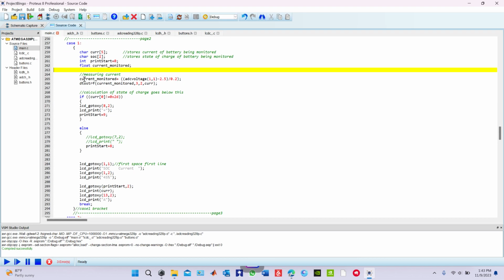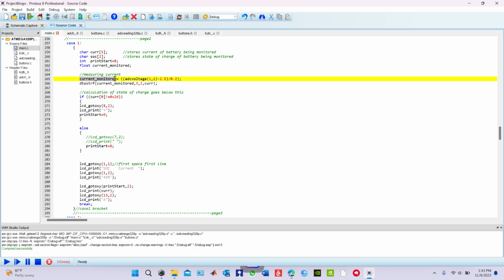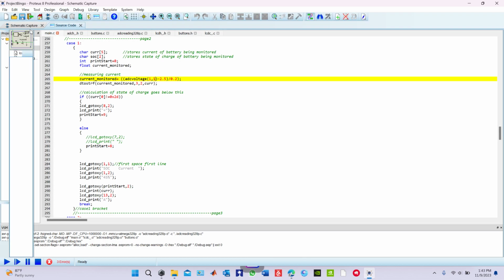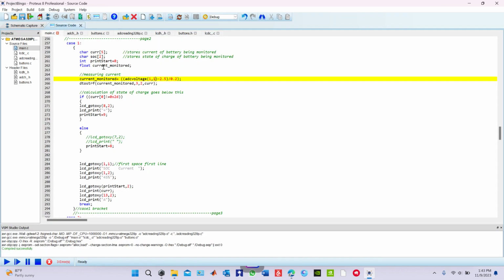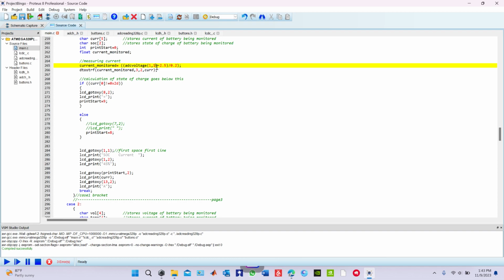Now, in terms of reading the current, you use the ADC function. Remember, this function returns the actual value, right? And you input the pin that you're reading from and the voltage divider ratio. For the current reading, there is no voltage divider ratio because we're just taking the input from the sensor, the ACS712 module.